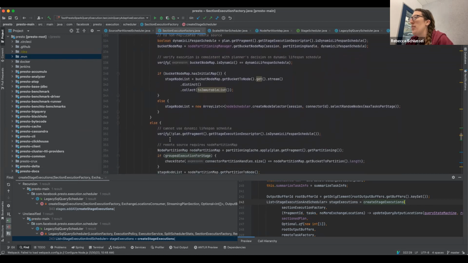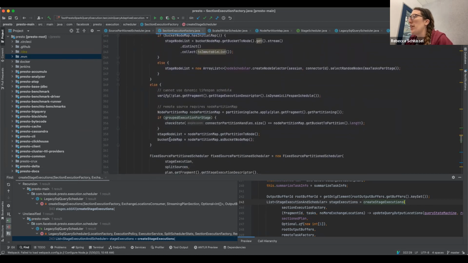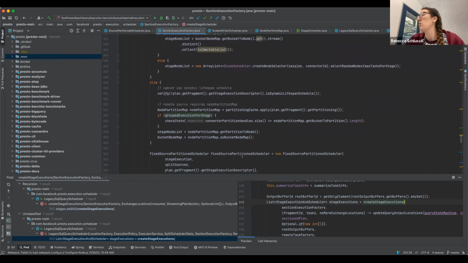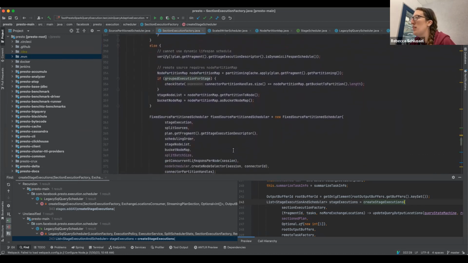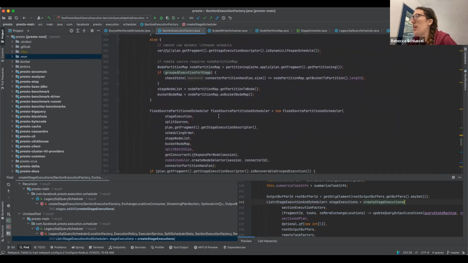And then we create this fixed source partition scheduler, which is basically for a table scan that has some kind of special partitioning to it, which means that it can't just randomly assign the splits, but it's going to be based on some specific partitioning.